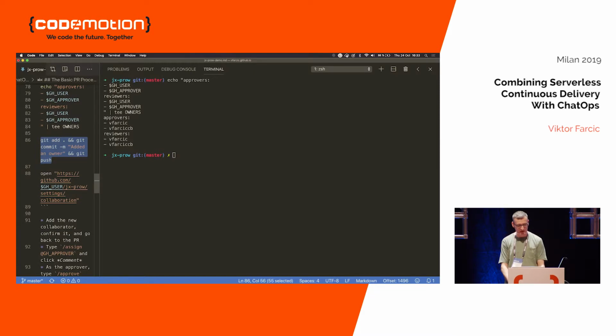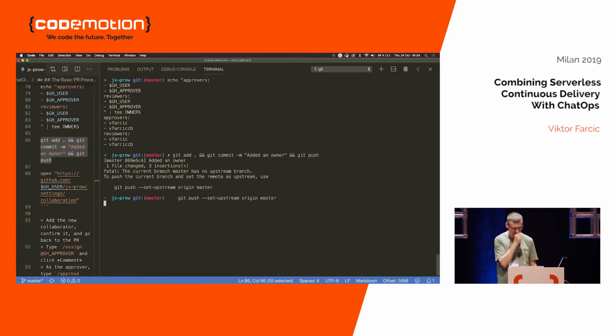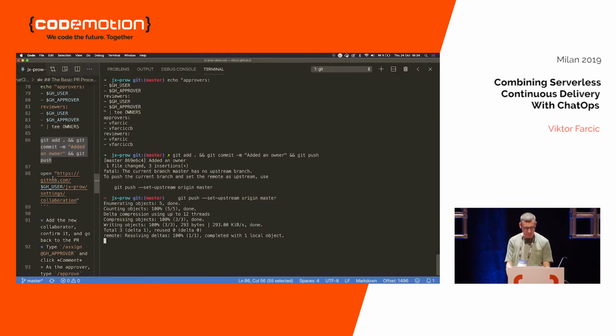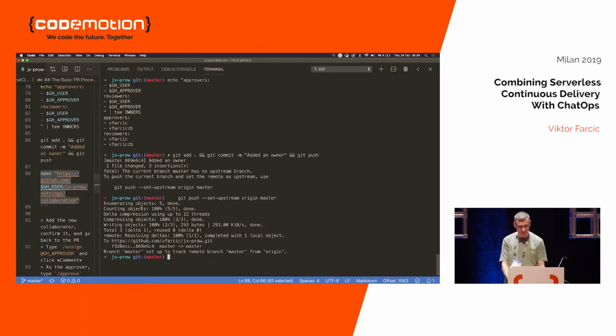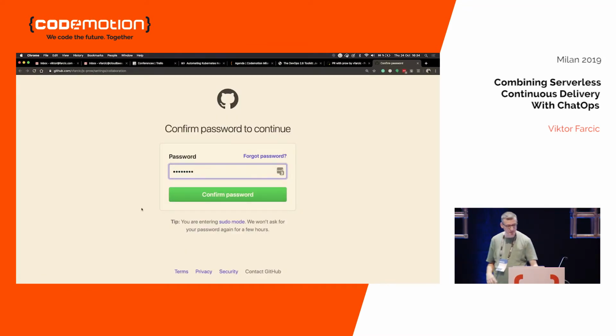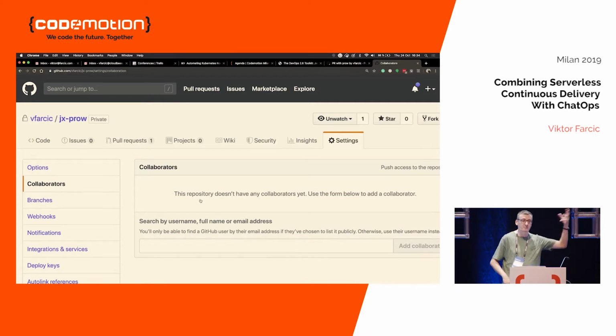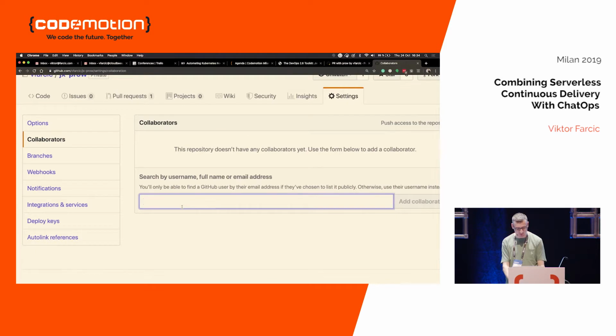So I'm going to push this to Git. And one more thing that I need to do, simply because this is beyond my control and depends on the Git provider: no matter who you specify as collaborator, in GitHub you need to add that person to the collaborator section.